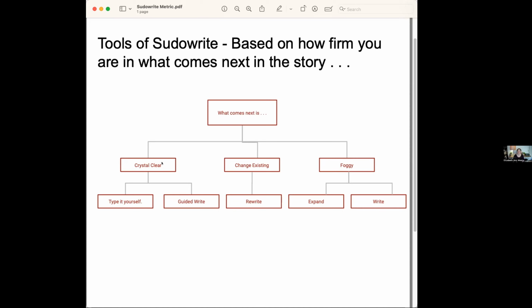Okay. And then somebody's saying that they also want to learn how to plot. Yep. So that's the first draft feature, and we'll talk about that. So I'm going to stop sharing. Any questions about the matrix that I put together for what comes next? Did anyone find this helpful to figure out what tool is best for what they're trying to do? Okay. Anybody have anything they still have questions about there?